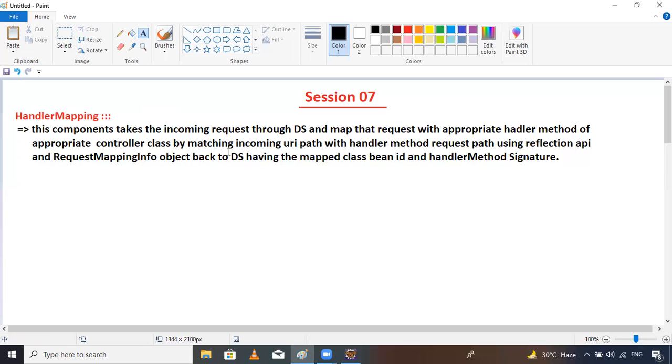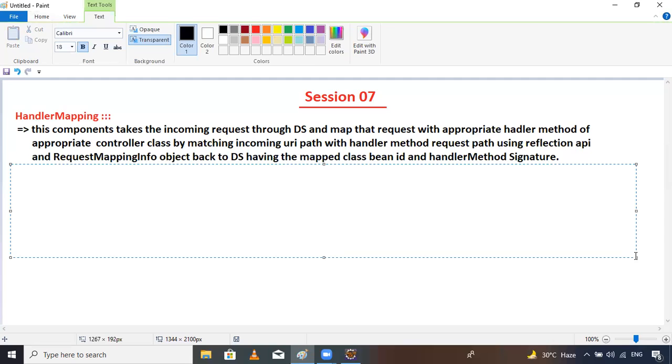Okay. So now the next point is all handler mapping components.